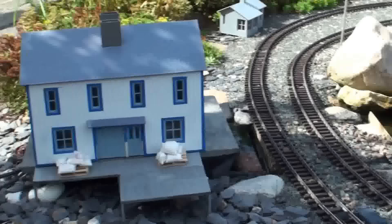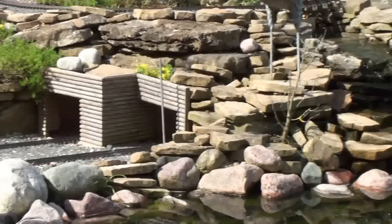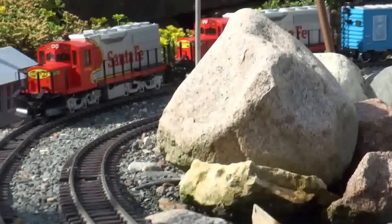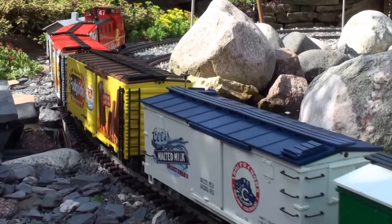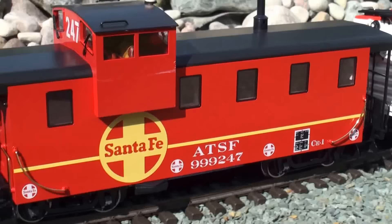Here comes a train coming out of the tunnel with the water coming down nearby. These are the Queen Mary diesels that were popular in the early 1950s as workhorses — they basically pull our advertising train, so you'll see all very popular products on the sides of the boxcars, followed up with a Santa Fe caboose.